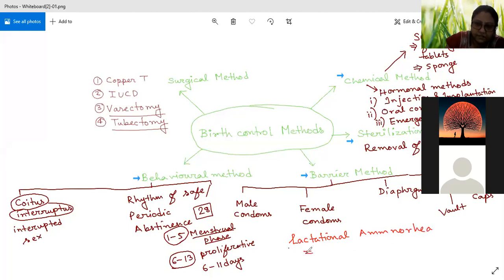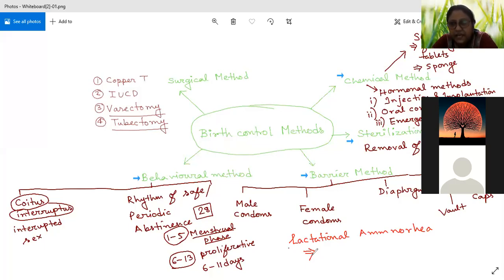What is this? After the birth of the child, you can understand that the child is born and it was attached to the uterus. So from the mother's uterus, the whole thing is ripped and came out. Okay. So you can understand how difficult it must be for the mother's uterus. So it requires a lot of time to get recovered.